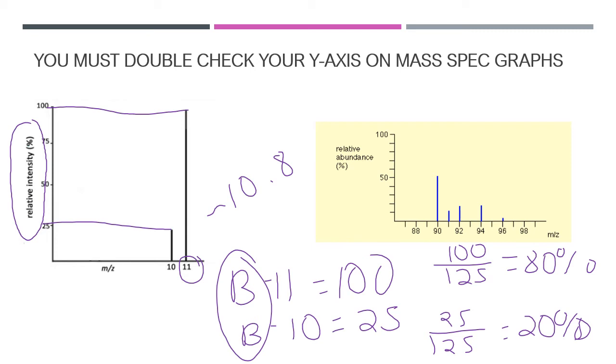If it's not relative abundance and it says relative intensity, you'll have to do a little math. Not hard, but just change it to percentages. And intensity should always be over 100 when you look at the numbers, so that should set something off. And relative abundance, to make sure you read the graph right, your abundances should always add up to 100. So let's say you read this graph and you got 105%. Well, you read one of them wrong, so go back and double check yourself.